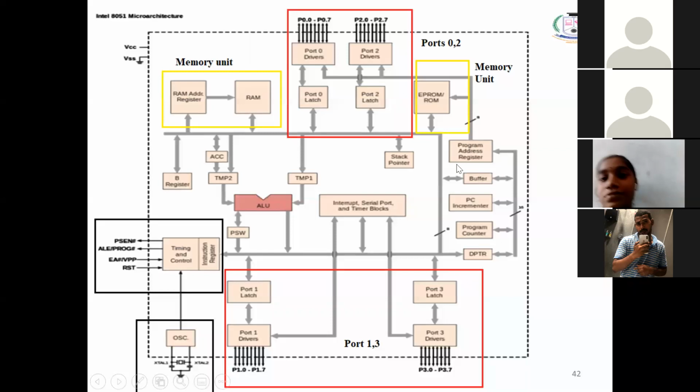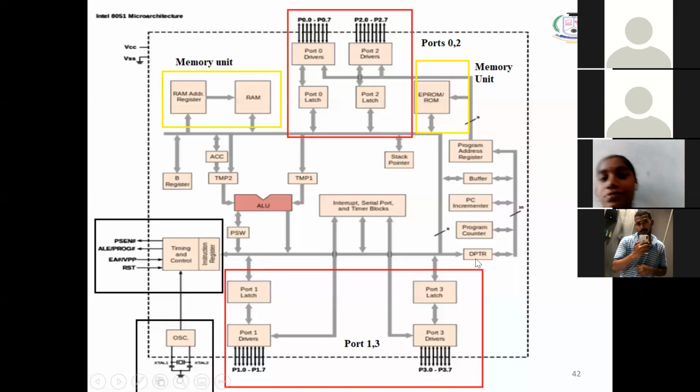And then these are the other registers. You have seen the program counter. What will the program counter do? Program counter will always hold the next instruction address of the program. For example, for a 1 byte instruction it will hold the next address. After a 2 byte instruction, it will hold the next address, and for 3 byte instructions, it will hold the address after the 3 bytes. So the program counter will always hold the next address of the instruction. You have seen the PC incrementer: depending upon the byte instruction, it will increment, and there is a buffer for storage.